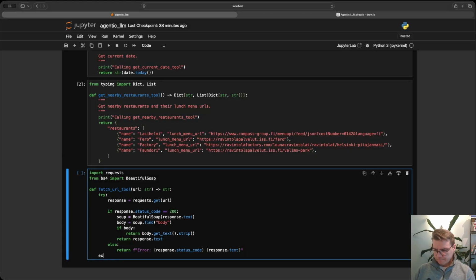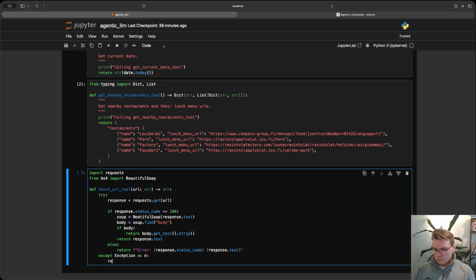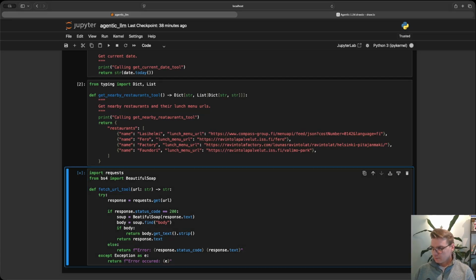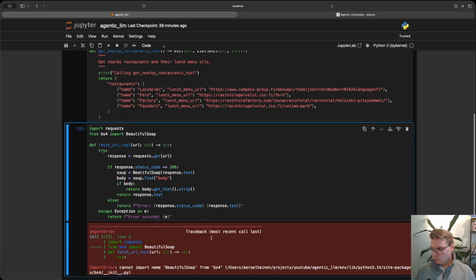Then if the try fails, so there is some BeautifulSoup issue or anything else, we will also return an error string with the error there. And then this is all.